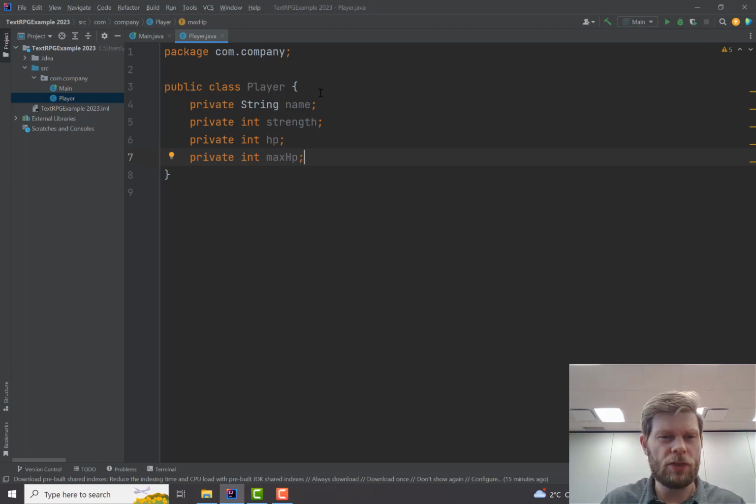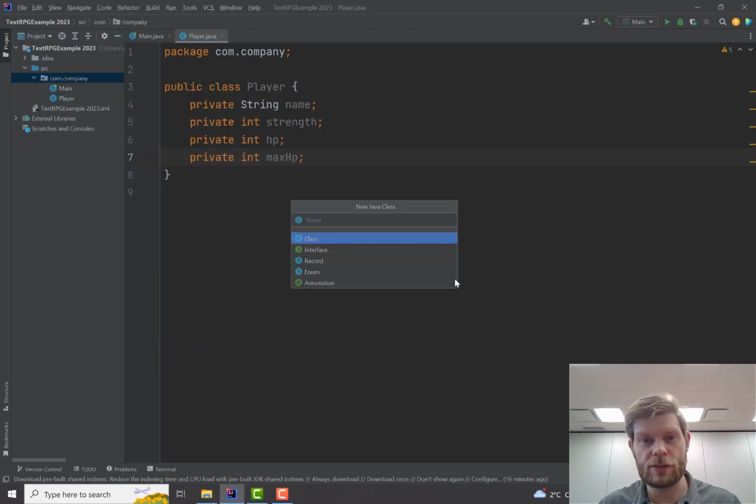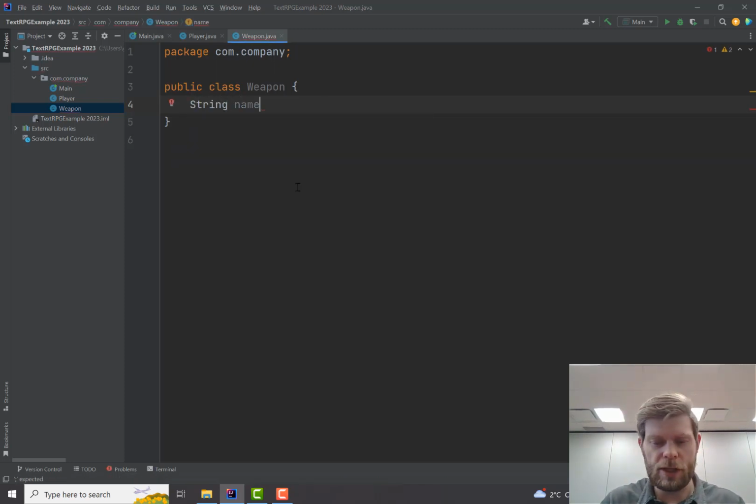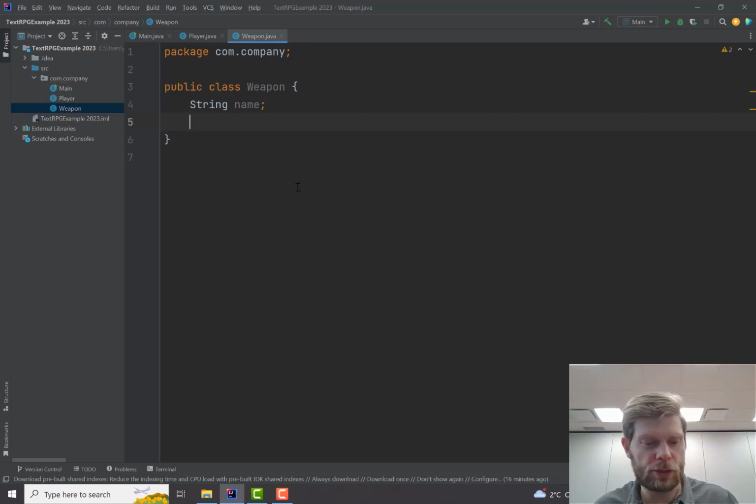And we'll leave it at that for now. A little boring. Though I kind of want my guy to have weapons and armor. So maybe I'll branch off from that for the moment, and I'll make still another class. So I'm going to make a new Java class. I'm going to call this Weapon. It's traditional to name classes with a capital letter. I will cringe a little when looking at your code if it is not. Anyway, so I figure weapons are probably going to need a name too. So I'm going to name something cool like Mass Moon or Excalibur or Wet Noodle, whatever.